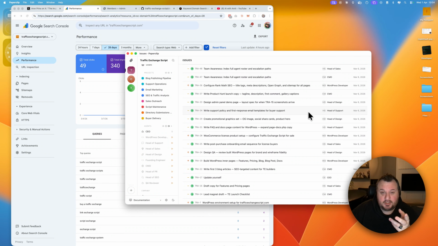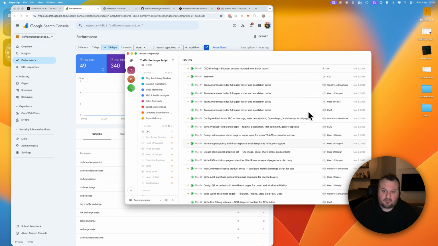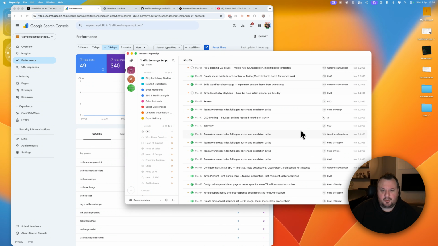Write a support policy, because obviously when people start buying, first I have the documentation written, and then I have support connect with my support center. So now it logs in there daily to see if there are customer emails, which are not there because I'm not having any customers yet. But once they are, they have access to the documentation, and they can actually aid and help customers on full autopilot for me. Team awareness, the agent roster.